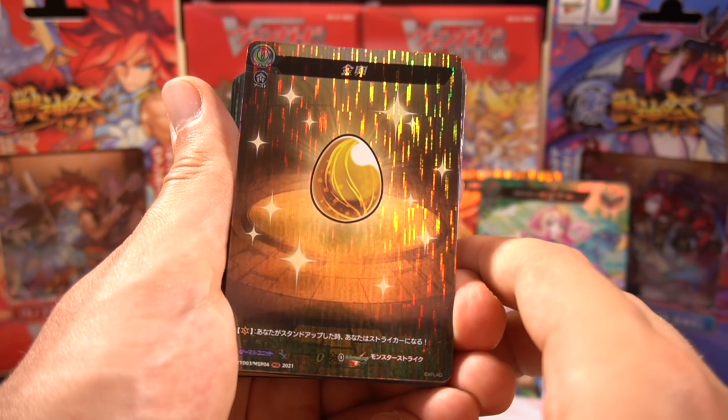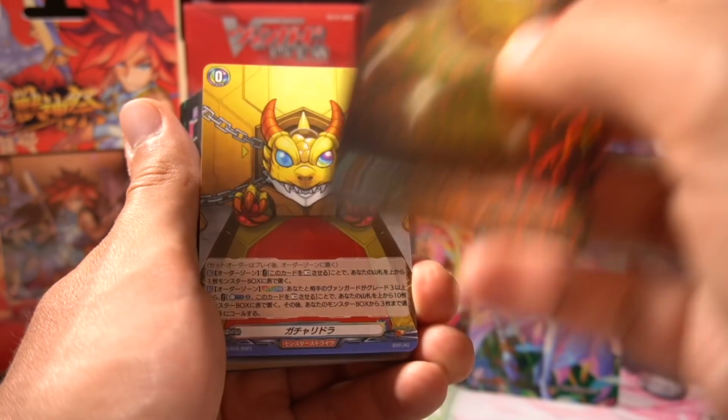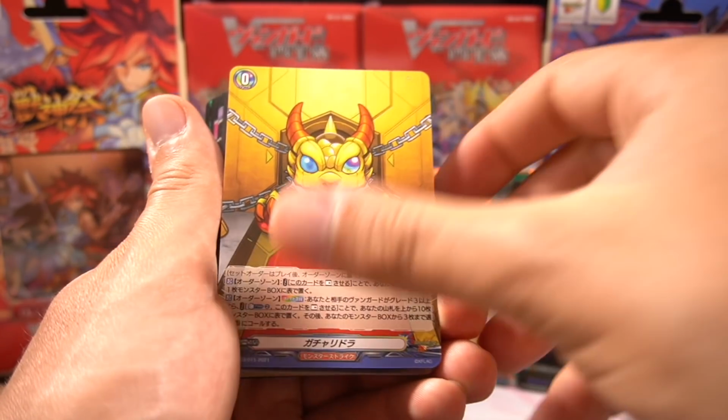Well, you can even see my... Hey, look, it's me. You can see my forehead in the reflection. It's so shiny. It's crazy. That's a very good MSR to get. Definitely a very good MSR to get.